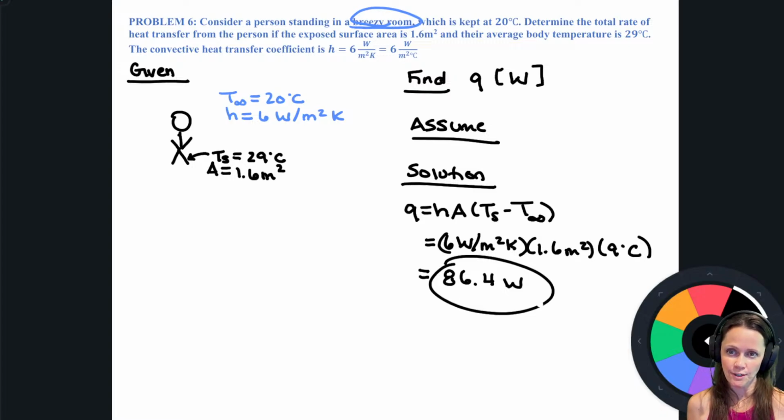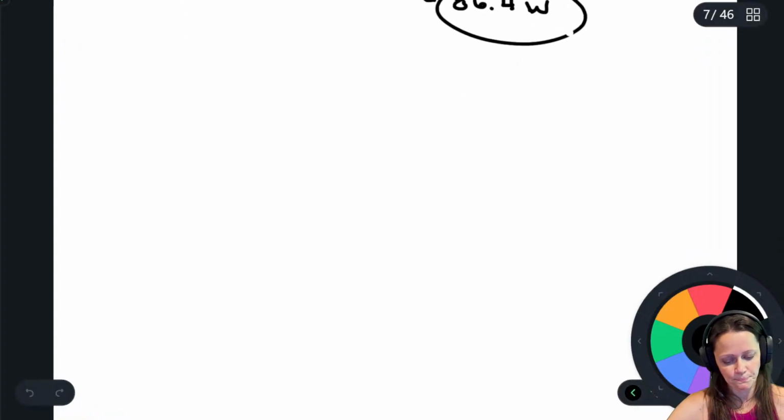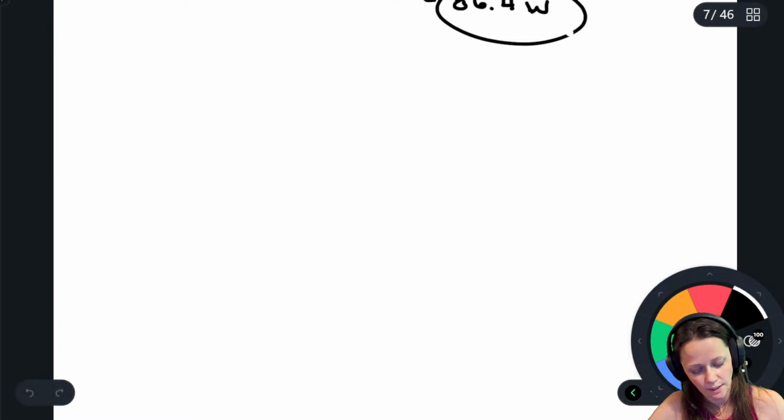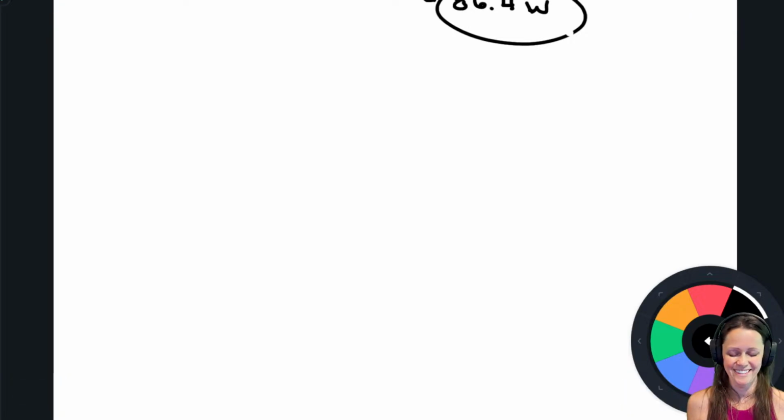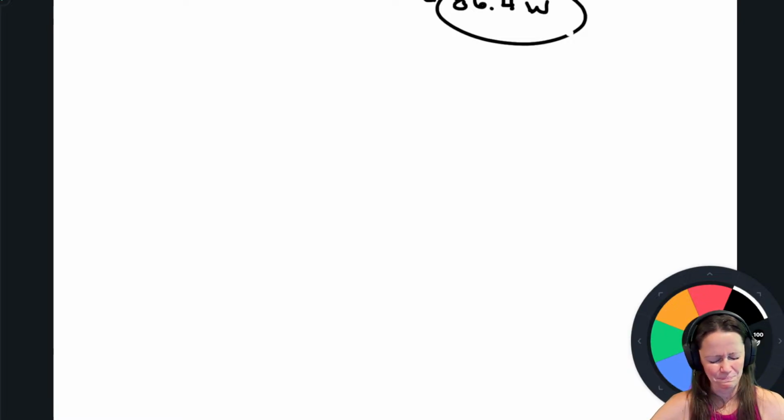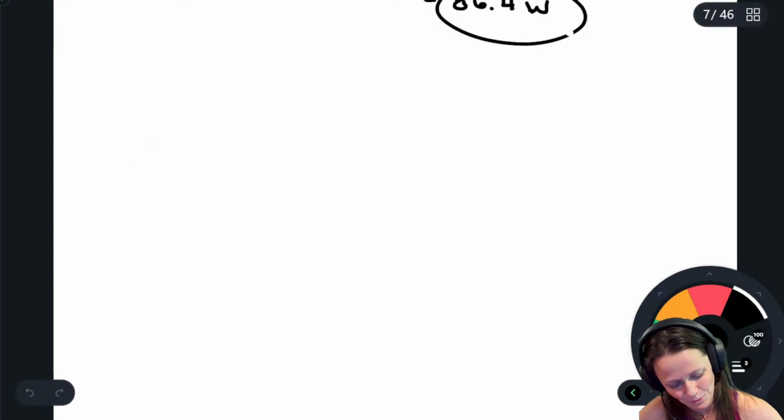So we left off the last time with problem 6, and we mentioned that we would do something else with that particular problem, but just dealing with radiation. So we're going to do that now. Before we start problem 7, let's talk about radiation. We said there were 3 modes of heat transfer: conduction, convection, and radiation is number 3. So let's talk about radiation because we haven't done that yet.